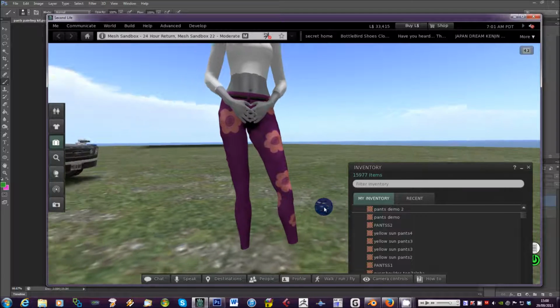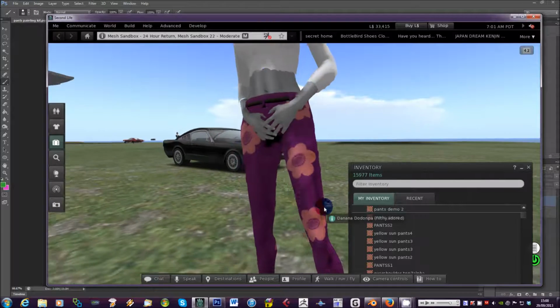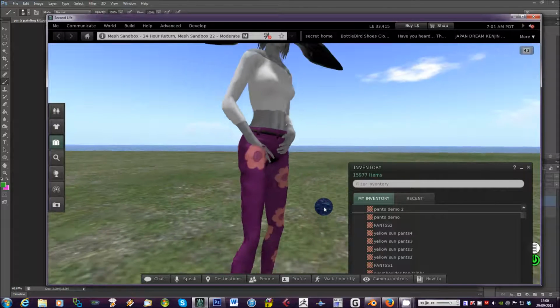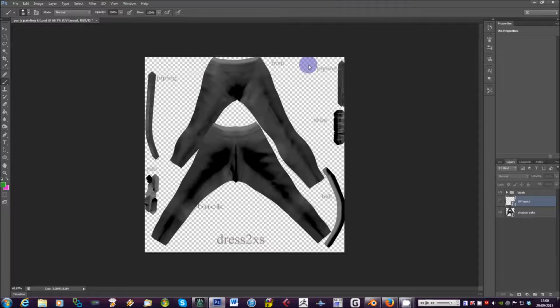I'm going to try and demonstrate how to texture a UV to make a pants texture for some mesh trousers. Something along these lines is what we're going to go for using Photoshop. Okay, you need to open up the file which comes with the pants.